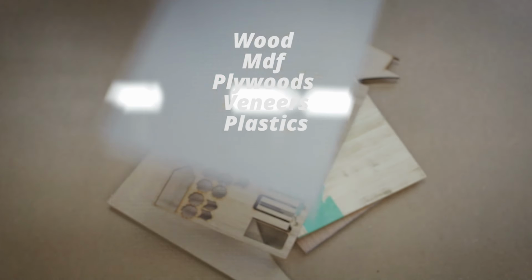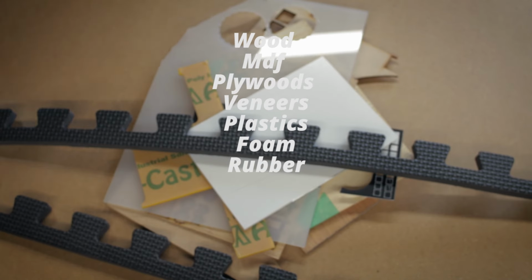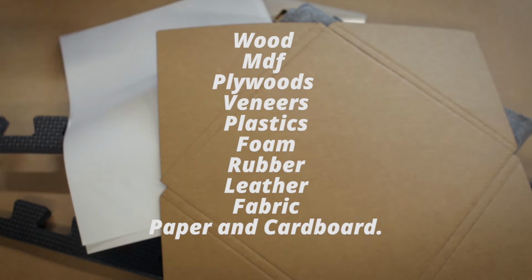So you can cut materials like wood, MDF, plywood, veneers, some types of plastics, foam, rubber, leather, fabric, paper, and cardboard. There's also a few materials that though the laser cannot cut, it can mark and engrave, and that's things like glass, stone, ceramic, and some metals.